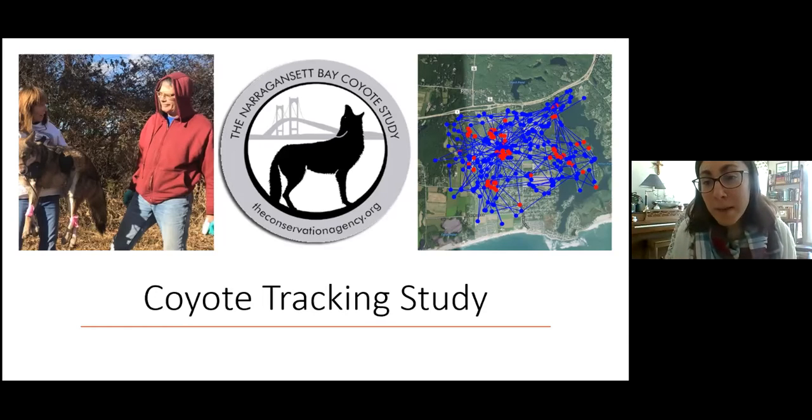So basically what her maps end up looking like are these really cool, so this is on her iPad. She showed me this, you can see all these little clusters of dots all over the map. And this is where one coyote, his name is Ghost. So she names all of her coyotes. They have fun tracking names. So Ghost went all the way around South Kingstown, and he ends up going to these spots very frequently. So why is he going to those spots?